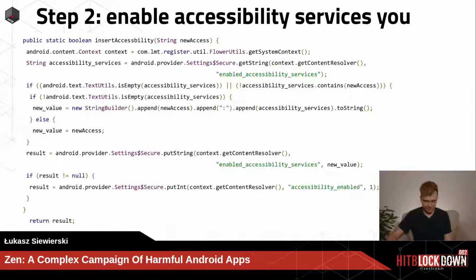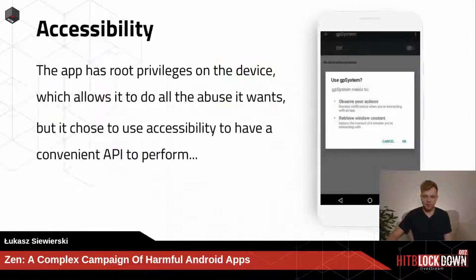If the user was aware of that and it went through the regular process of enabling the accessibility service, user would see something like this. And this is actually from the app itself, from that app that requests the accessibility services after rooting your phone. But the user, again, won't see it because the app does it for them. You can see that the screenshot here asks for a privilege to observe user actions and retrieve window content. So again, it will be able to read the screen and observe some actions.